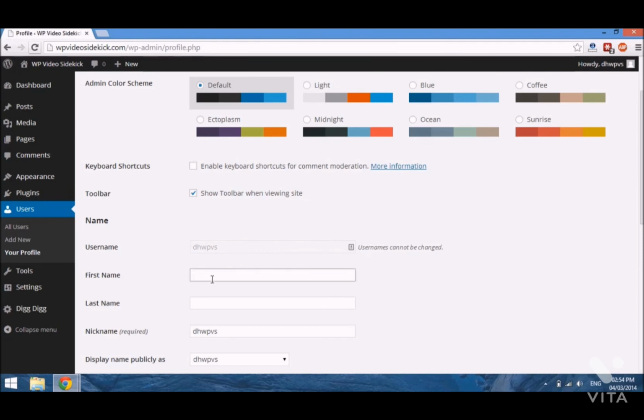And in this area you can just add some additional information, and this information will affect your author information when you create posts. So if I put my name there, and then I can create a nickname, Johnny, or I can put Jack.